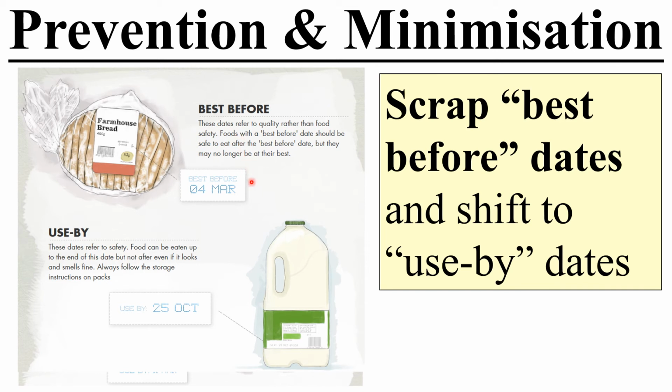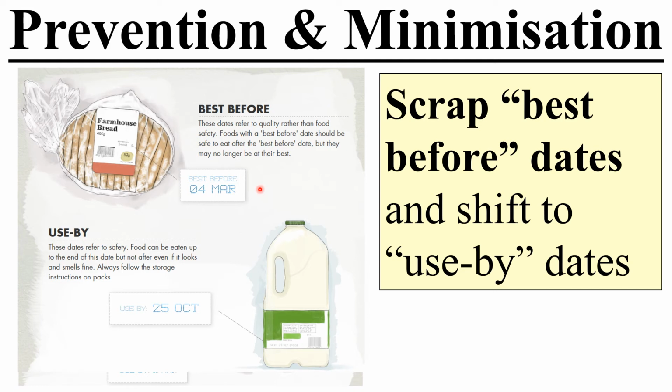This too, I don't know if you're aware of this, but the difference between a best before and a use by date. So use by is in terms of safety. You see it in milk most commonly, and you need to use it by that date. Otherwise, you could potentially become ill. The best before is about quality.